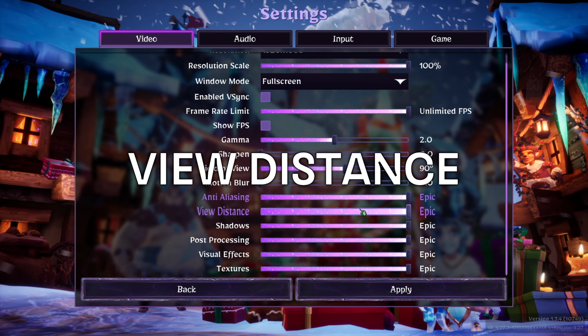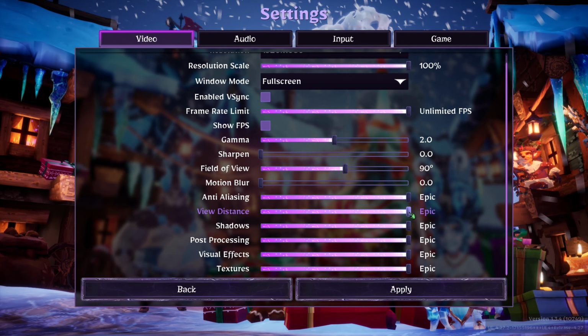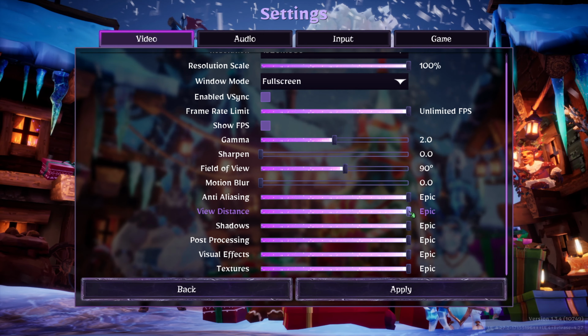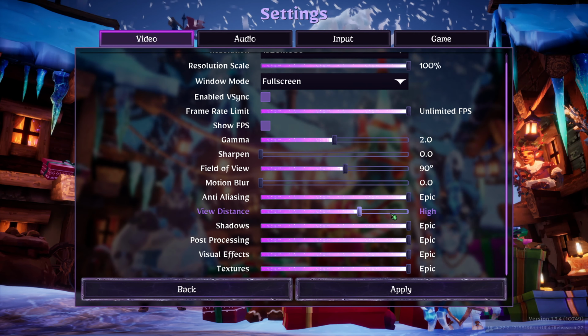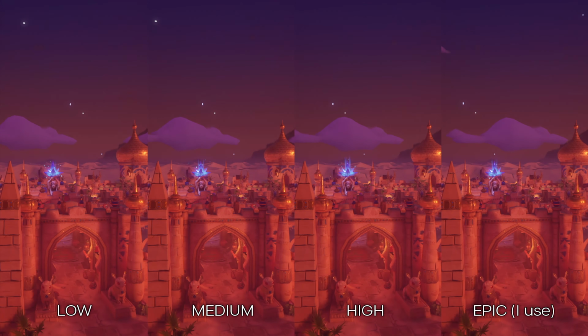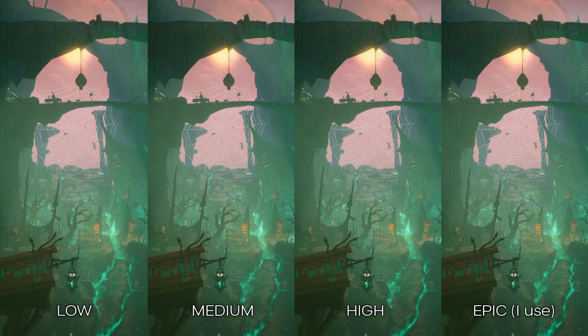The view distance is the maximum distance at which objects will be displayed on your screen. Beyond this distance, objects will not be visible. In Widget, according to Y, a developer of the game, this setting is only used on some effects, lights, and small props. In this comparison, I didn't see any obvious differences, so it doesn't matter if you decrease the value of this setting, except for some extra frame rates.